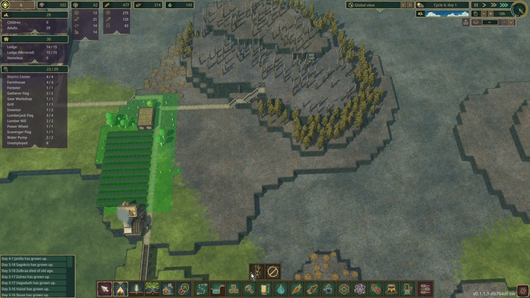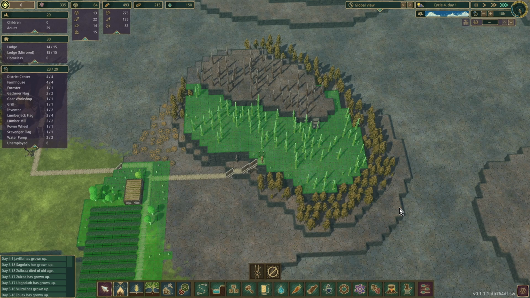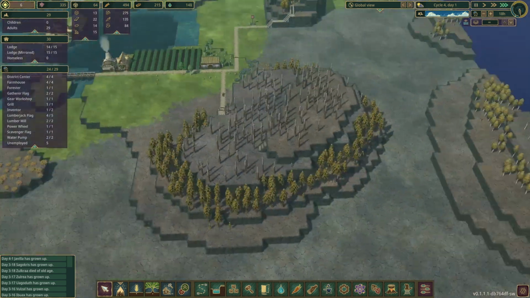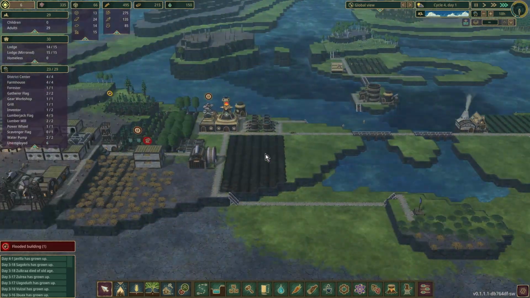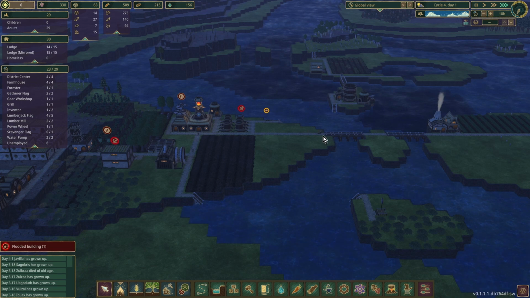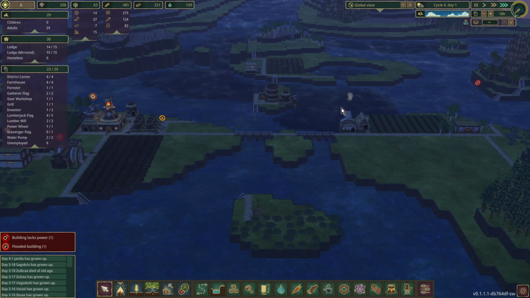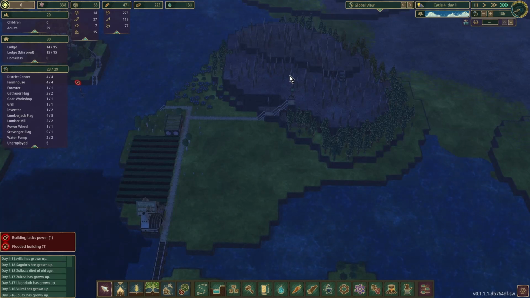And cut down all of these here trees. No, don't want to pause it. Okay, so it takes about a day for the water to return. That's not too bad. That's not too bad at all. But once that is clear, we can put some power up here, hopefully.